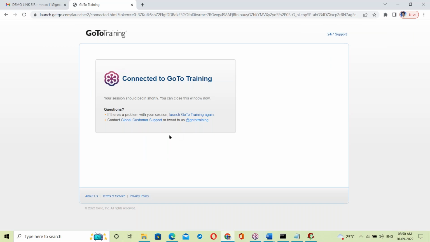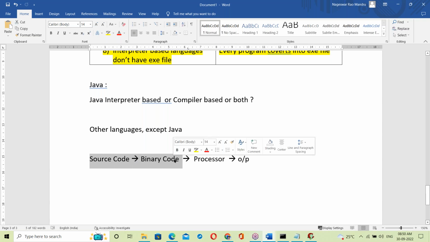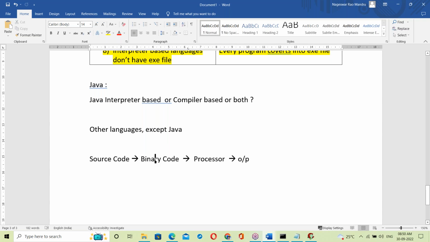HTML is a browser understandable language, hypertext markup language, and the browser is an interpreter for HTML. So source code to binary code is converted by either an interpreter or a compiler, only one thing. C language, compiler; Python script, interpreter; HTML, interpreter; C++, compiler.